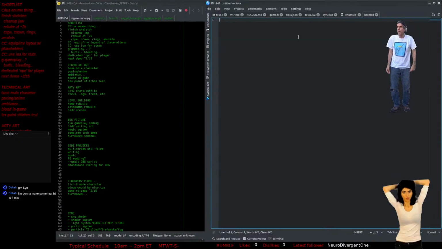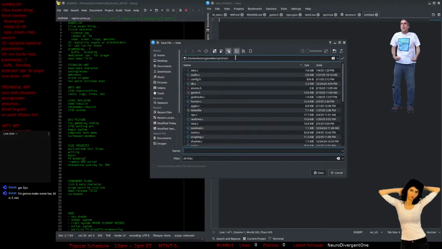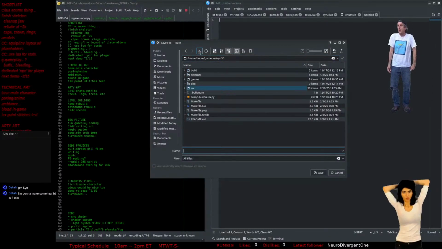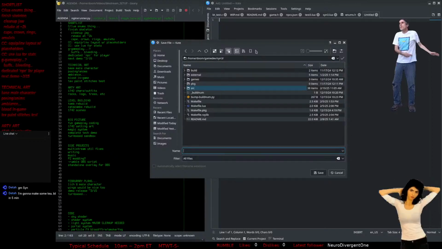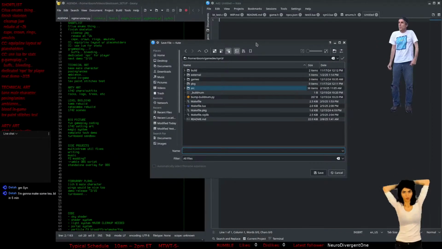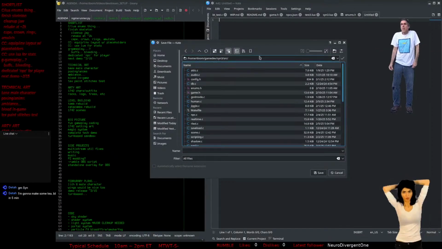Let's make that Lua file while I'm thinking about it. So instead of here, I'm gonna put it up here. What should we call it? Well, we'll put it in here.